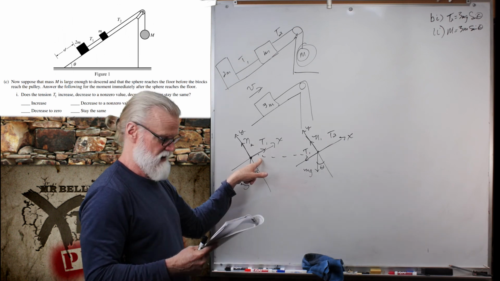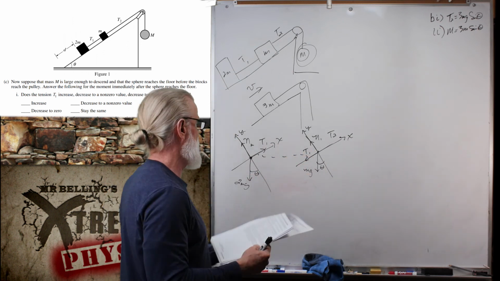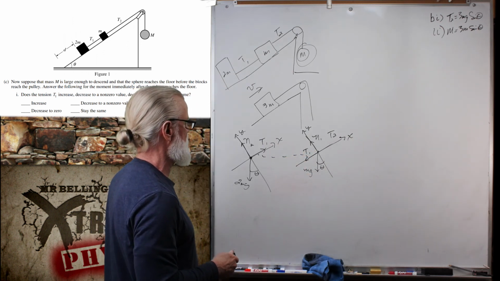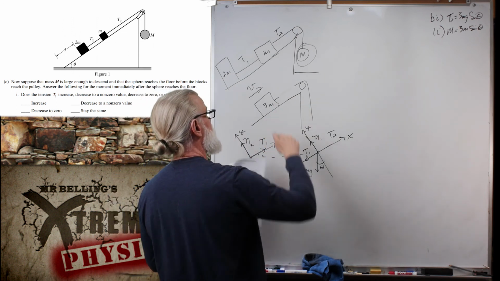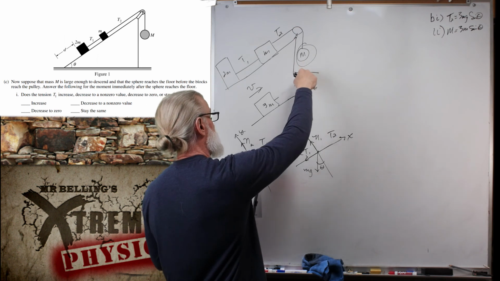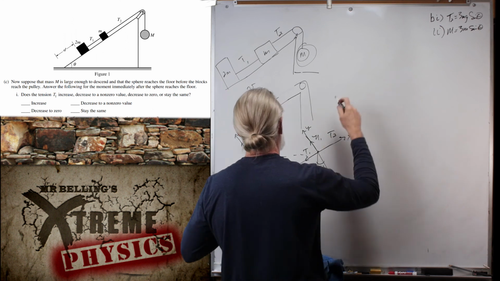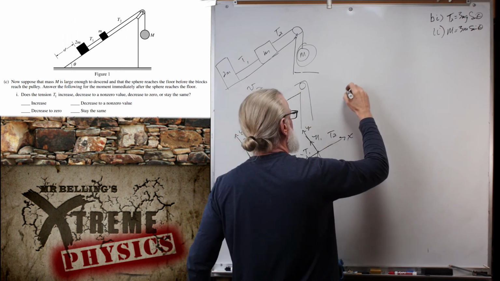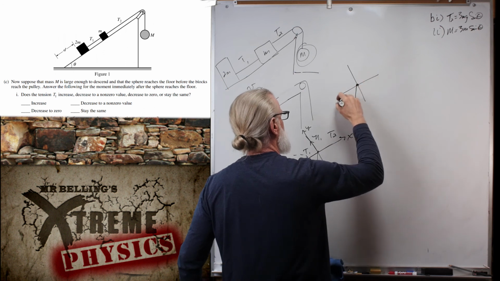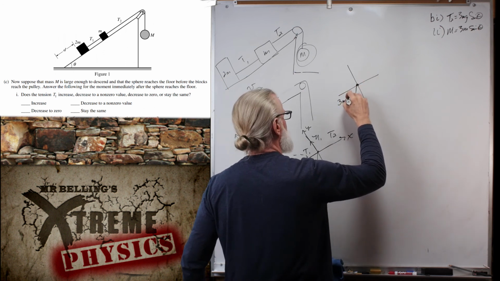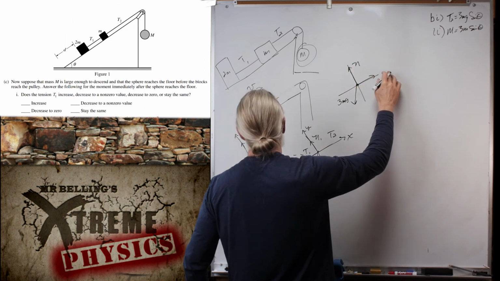And, okay, so that's a decrease. Now, is it going to decrease to 0, or a non-zero value? Are they going to be pulling on each other? Well, let's take a look at this thing. If I get rid of that, because this isn't pulling down anymore because it hit the ground, so it no longer has the weight pulling down on it. What this is going to do is, if we take a look at this object, 3 mg, we got a normal force and nothing up.